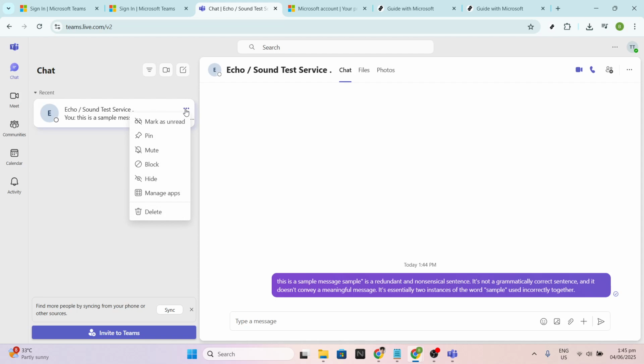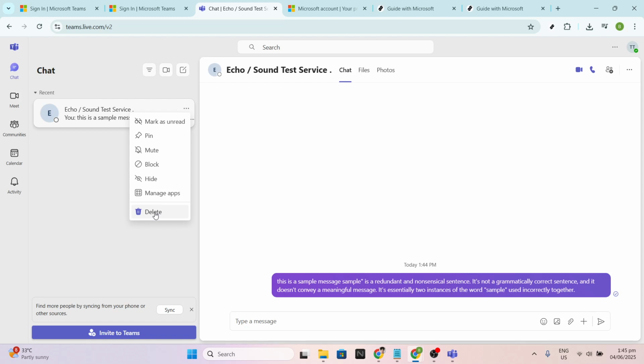When you click on the ellipsis, a menu will pop up. This menu contains several options, like editing the message, saving it, or marking it as unread. For now, our focus is on deleting the message, so you'll look for and select the option labeled Delete. This action will prepare the message for removal.